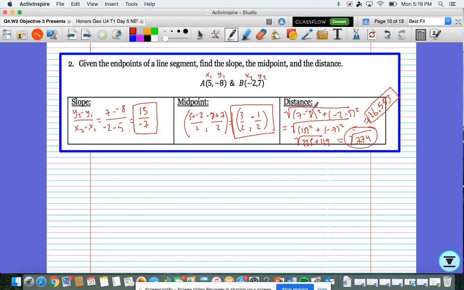I just realized I did this in a different order, right? The formula technically says x2 minus x1. It won't matter because we're adding them, so I did the y's before I did the x's. That's my fault. But good to notice that it doesn't matter because you can add in either order, right? 4 plus 3 is the same thing as 3 plus 4.